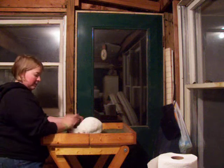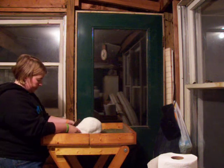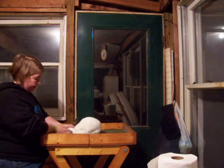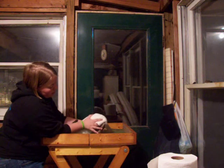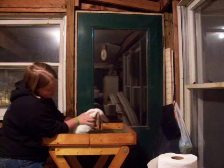Himalayans are unique, so they're not posed like any other breed of rabbit. The first thing you want to do is, like your other breeds, you can align the front of the toes with the middle of the eye so that that makes a line. And then I run my hands back. I'm going to grab a hold of the rabbit with my fingers running along the rump. My middle fingers go underneath so that they meet.